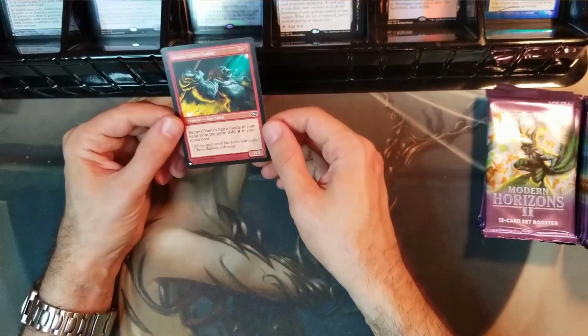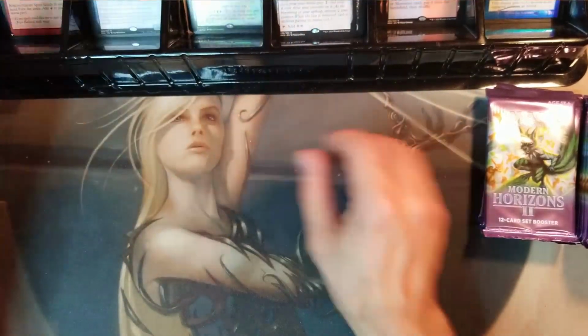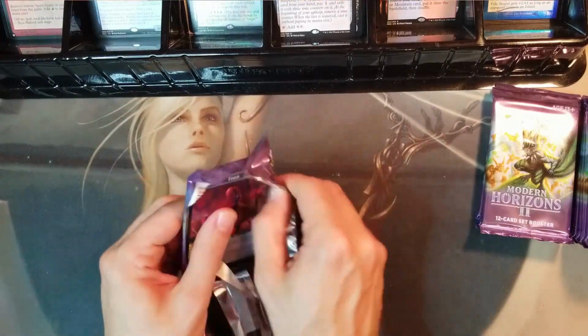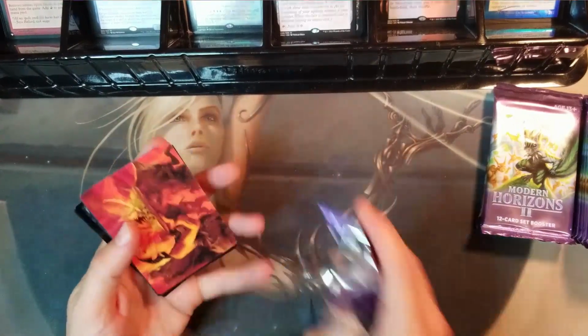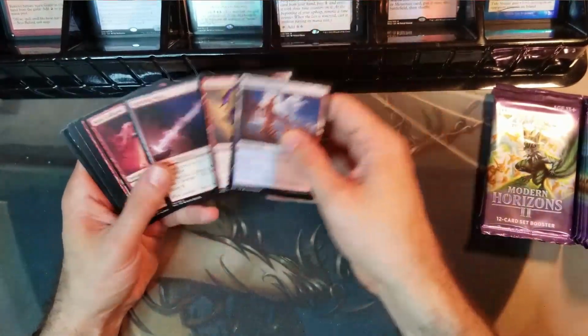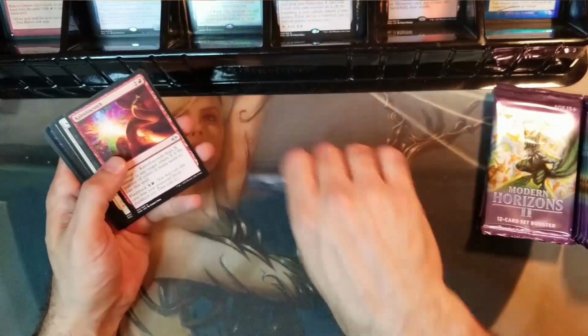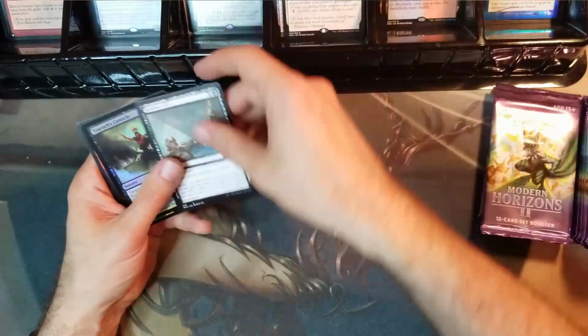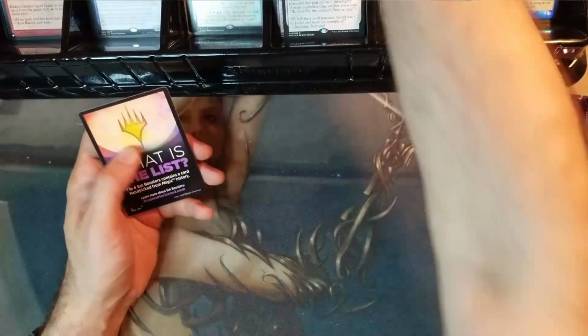A Simeon Spirit Guide! We will miss you so much from Modern. We need to unban the Simeon Spirit Guide and the Splinter Twin. They are quite a team. Search the Premises, Angelic Curator, Sudden Edict, and a Torx Canticle.